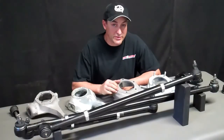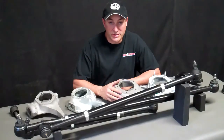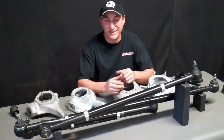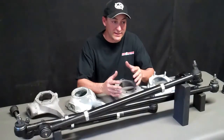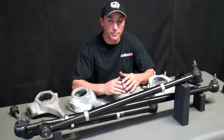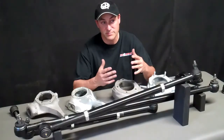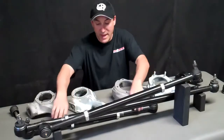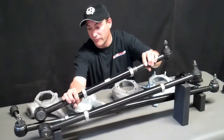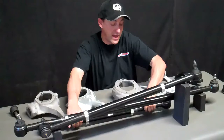Another thing we're going to ask you is whether your steering box is mounted on the inside or outside of the frame. That may seem like a strange question, seeing that all 66 to 77 Broncos originally had the steering box mounted to the outside of the frame. But back in the day, we and others did so many conversions using the two wheel drive Ford box, which mounted to the inside of the frame. It's a good, strong box and we know many people are still running that. What that has to do with is just the length of the drag link — we want to get you the right length. This one is substantially shorter, so we're going to ask you that question.